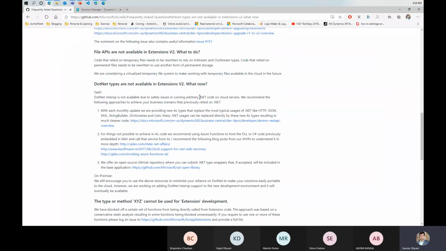So it was required to be removed, but Microsoft recommends other technologies available in Business Central, like HTTP calls, JSON, which we talked about, I guess, last week, XML, string builder, dictionaries, and list. So there are more ways to solve the same business problem using the new options available.